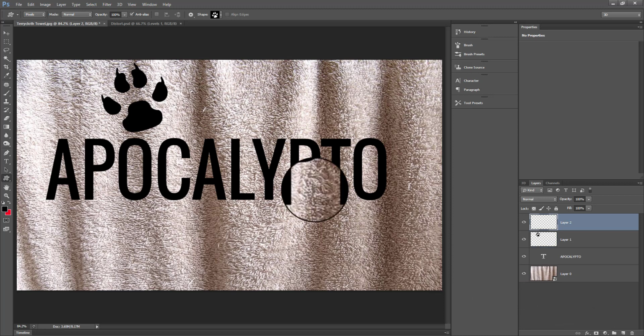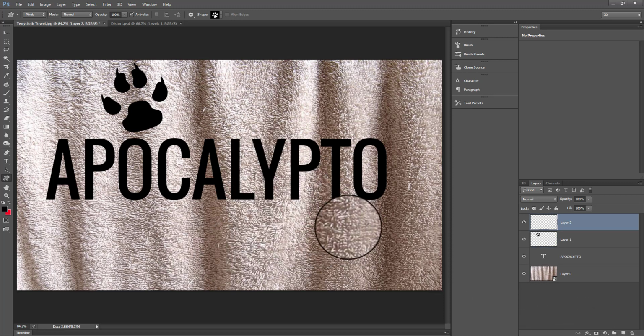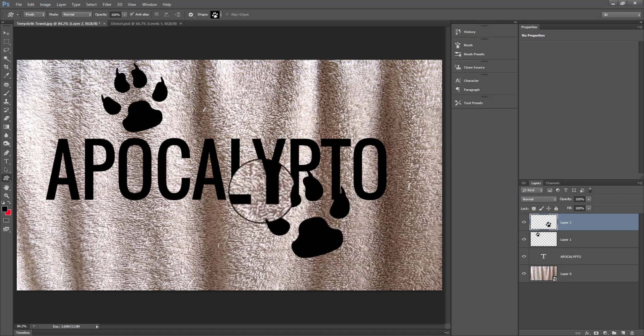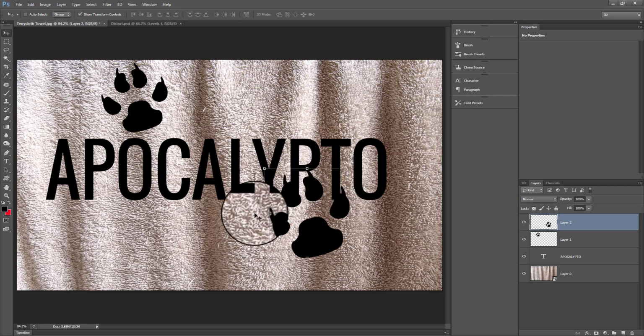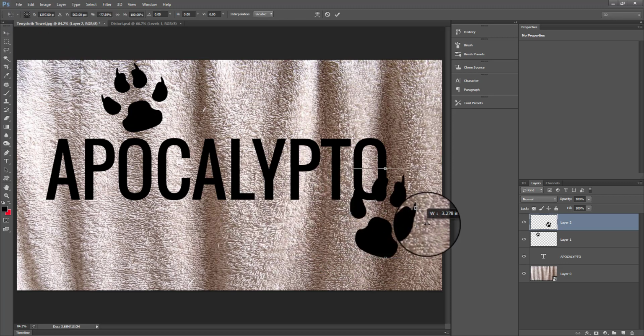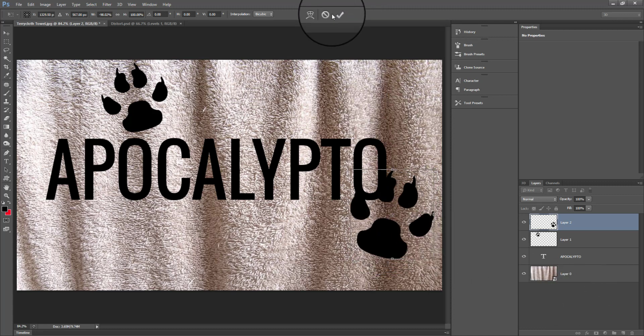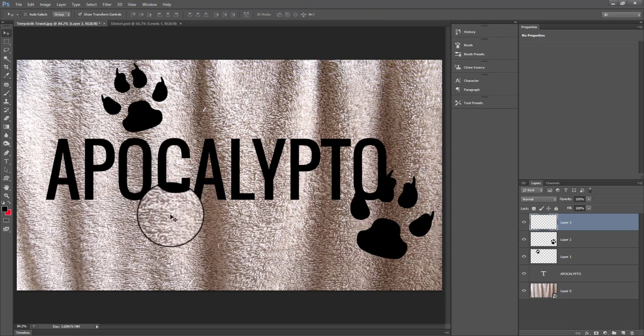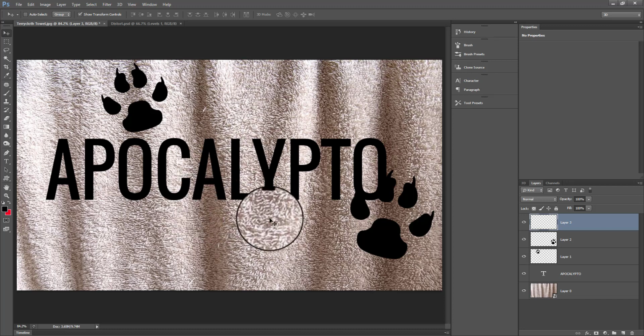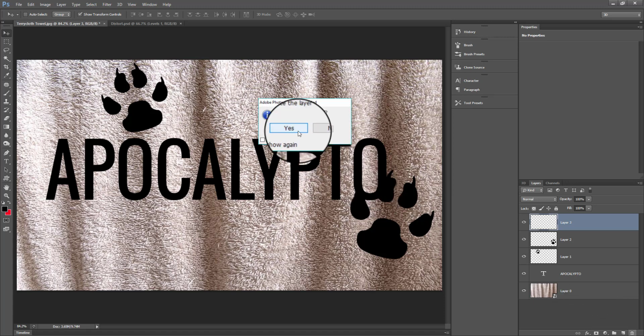Create one more layer and drag it somewhere around here. Go to the move tool and just flip it to the other side. Something like this. Click OK. You can have as many footsteps as you want, but this looks fine for me. Delete the empty layer.